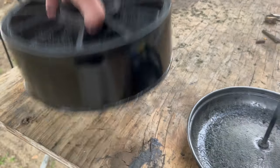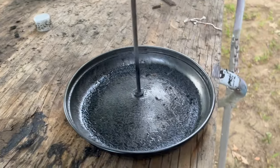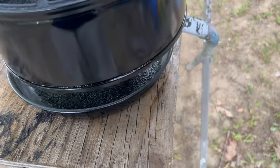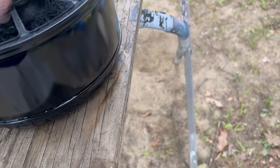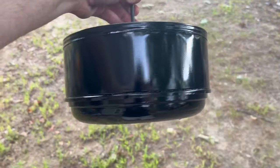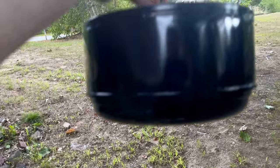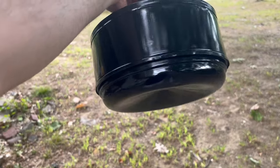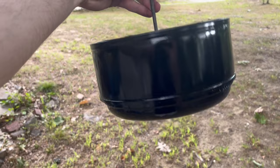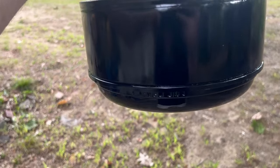You take this guy, you don't paint the bottom because that sets any oil. You set that down in there. There's a little gasket it sits in. And there you have that. A piece of dirt stuck to the bottom. Not too shabby, and then I have the top piece to go on top. So I'll put that together here in a second.